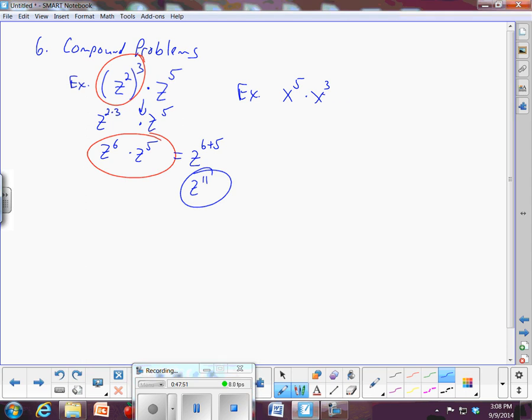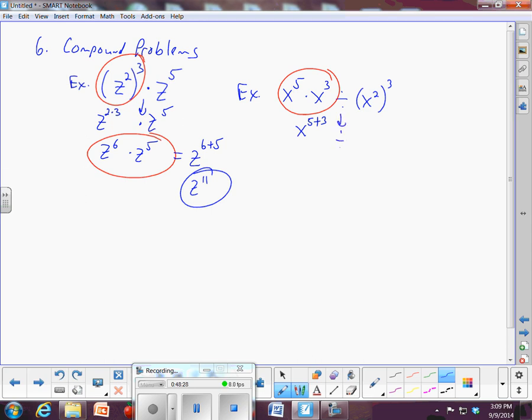Then we're going to use a division symbol. So x to the 5th times x cubed divided by, and then we're going to go parentheses x squared parentheses cubed. Again, x squared parentheses cubed. Okay. Well, again, we have 2 compound problems. We can do this part first, right? x to the A times x to the B equals x to the A plus B. That's that one. Rule step again.